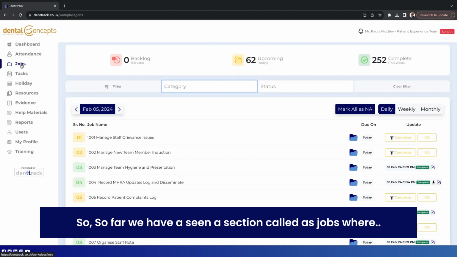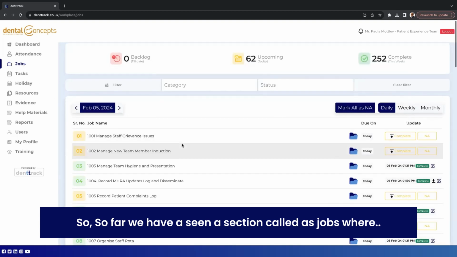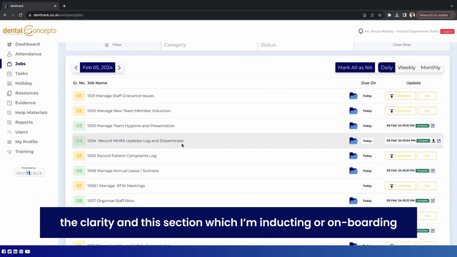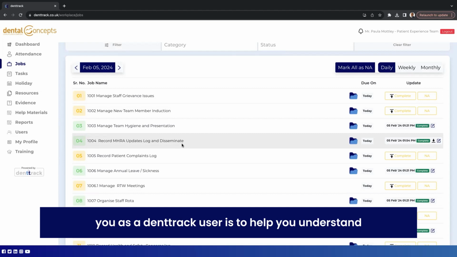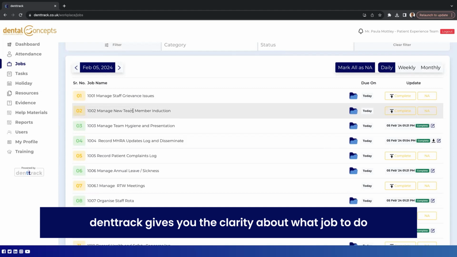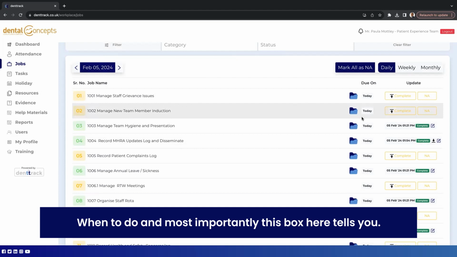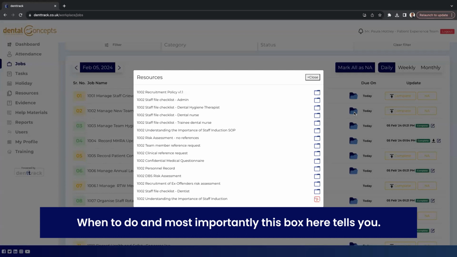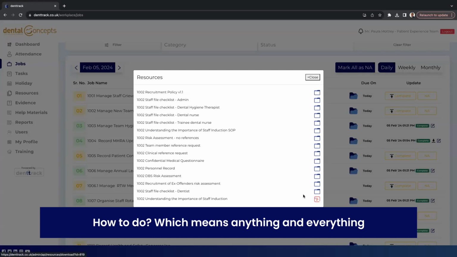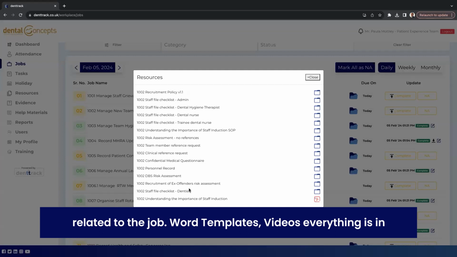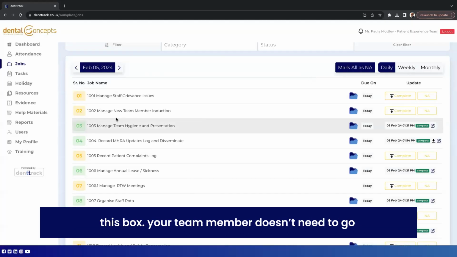So far, we have seen a section called jobs, and this section, which I'm inducting or onboarding you as a DenTTrack user, is to help you understand. DenTTrack gives you the clarity about what job to do, when to do, and most importantly, this box here tells you how to do, which means anything and everything related to the job, word templates, videos, everything is in this box.